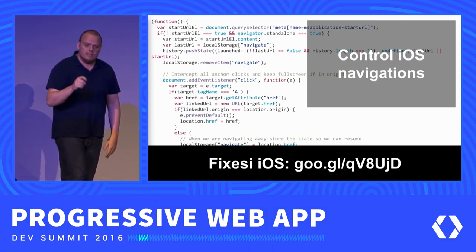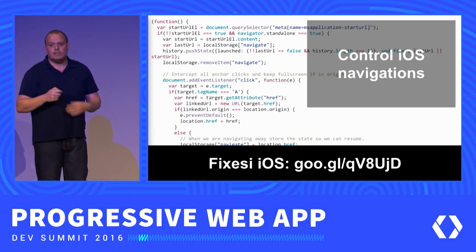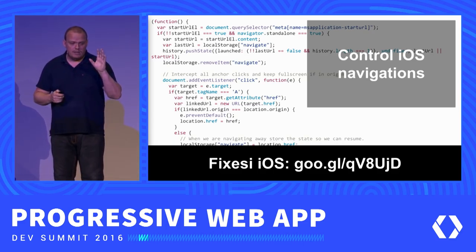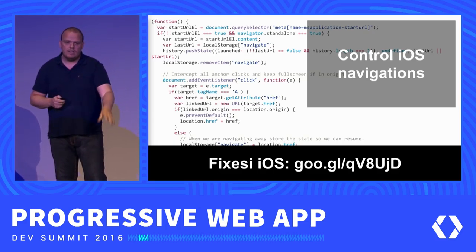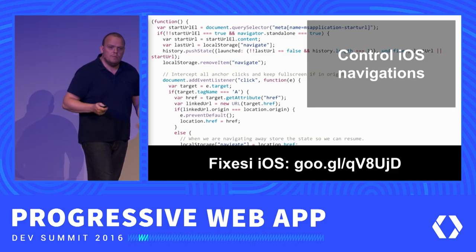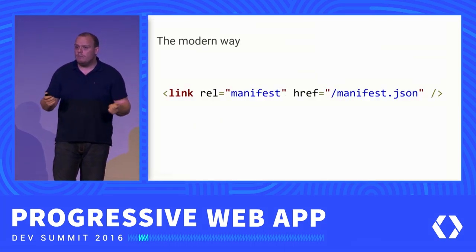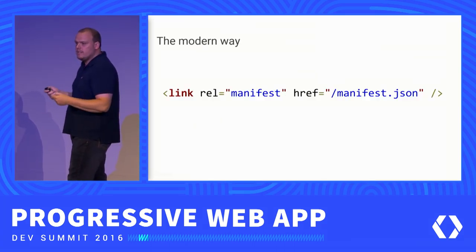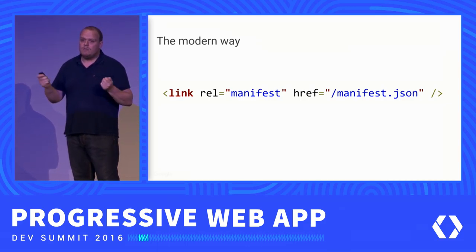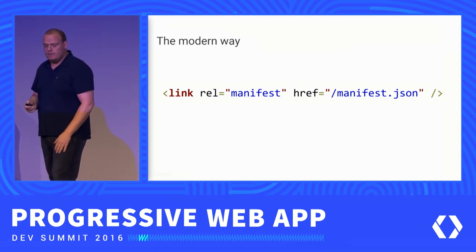But the really great thing is, until iOS starts supporting things like the manifest, this is a nice model, and there are a number of other people starting to think about how you can make the iOS add to home screen experience a lot better. And that's if you want compatibility, right? At the moment, you might not actually want to say, you know what, iOS or whatever browser it is doesn't support it. No, that's fine if you don't want to do it.